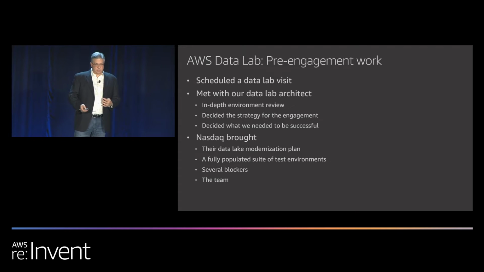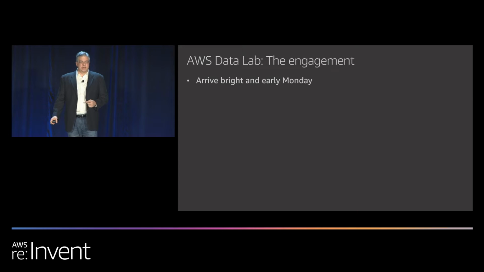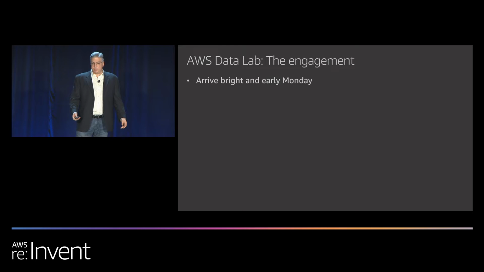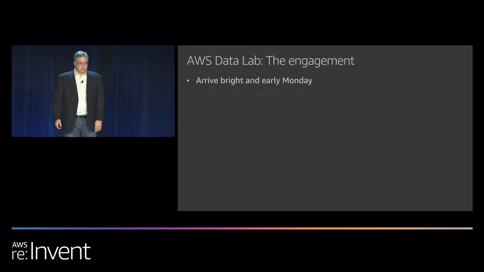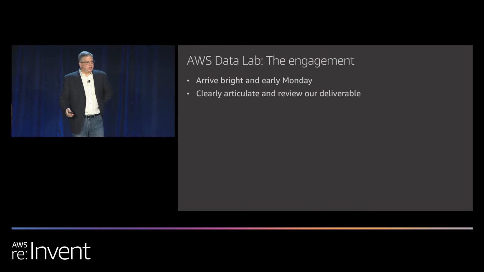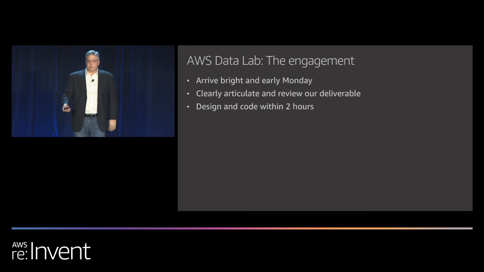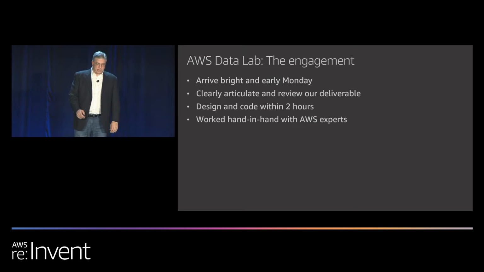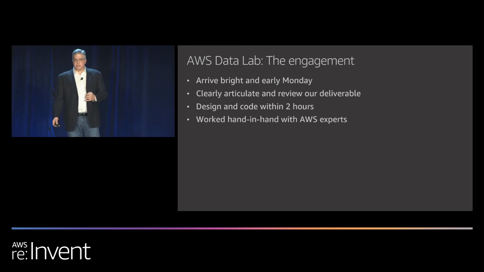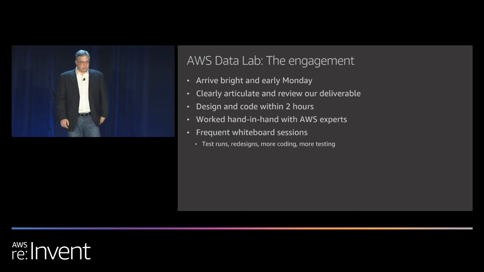So once everybody arrived at Data Lab, we came in nice and early on Monday morning. I think the day started at 8 a.m. and they finished whenever we were finished. Clearly articulate the deliverable for all of the new people in the room. Within 2 hours, we had tests running. We were looking at consoles. We were reading query plans and rewriting code. AWS experts were sitting right next to the Nasdaq engineers, helping with whatever was coming along.